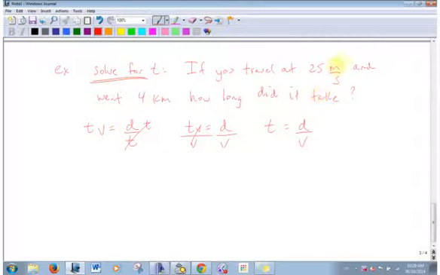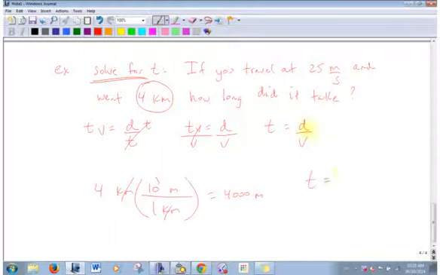All right, how long did it take? Well, do you see a problem here with my units? I have meters a second and kilometers. If I just put those two numbers in as they are, if I go 4 divided by 25, I'm not going to get the right answer. I have to make the units the same. What's easier, making that kilometers a second or making this thing meters? Yeah, absolutely. And everybody knows how many meters are in 4 kilometers? Okay, and if you don't, quickly, you do the conversion. 1 kilometer is, there's 10 to the 3 meters in 1 kilometer. Times 4 times 10 to the 3, 4 times 1,000, that's 4,000 meters, okay? So now I got the same units.